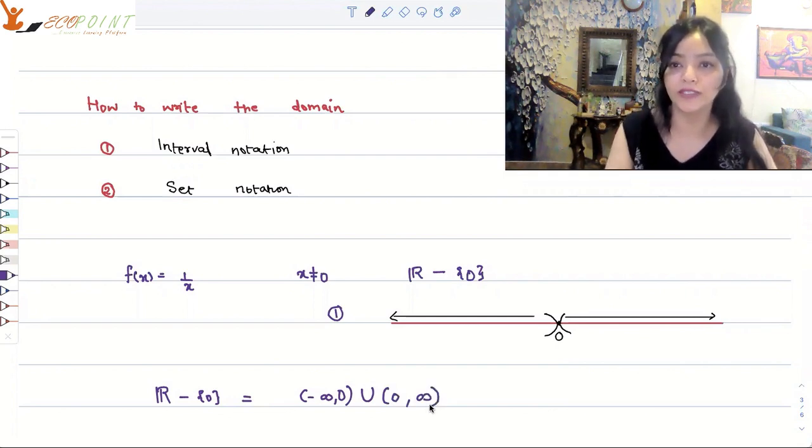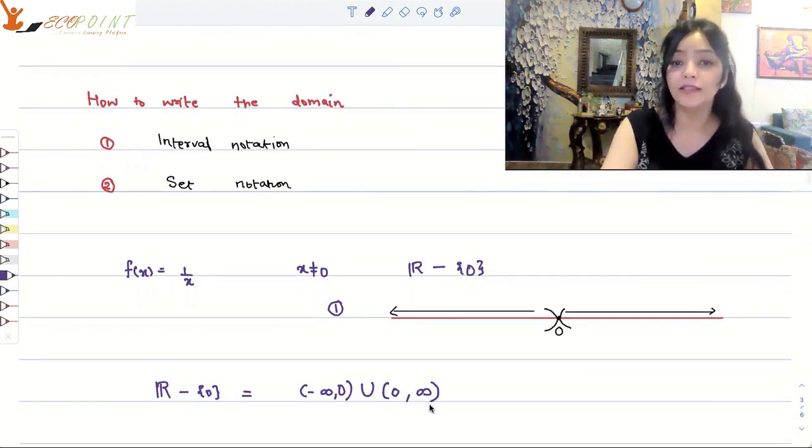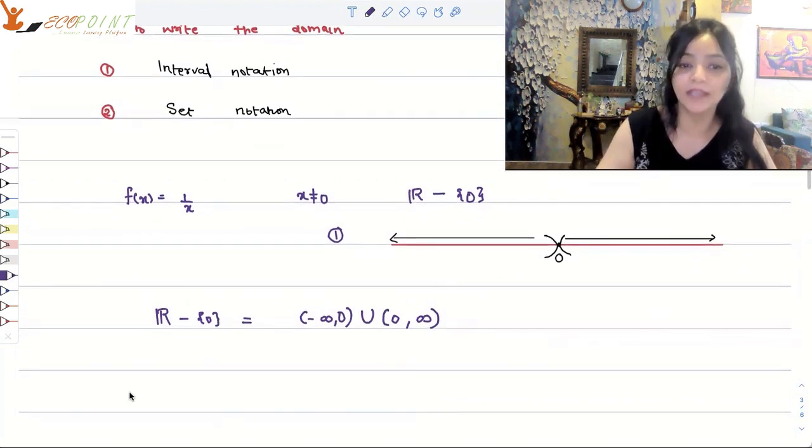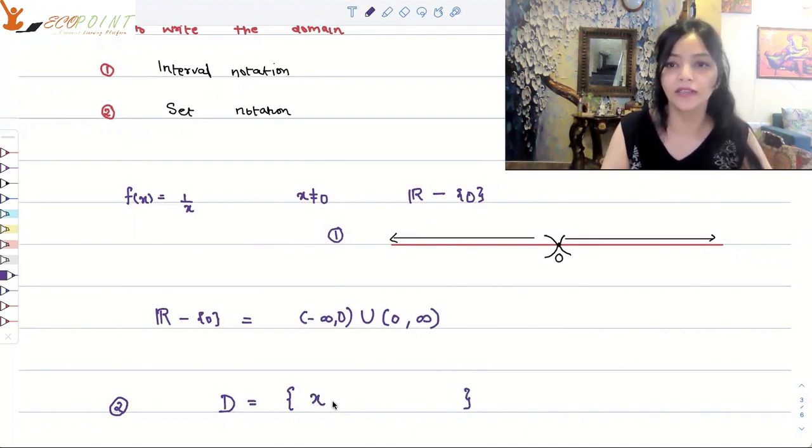What this interval notation is giving you is that either your x's should be to the left of 0 or they should be to the right of 0. They're fine inputs. We are okay with them. We will get a valid output with them, but with 0 we will not. So this interval notation excludes 0. So that's the first way. And the second way is to write it down as a set notation, which would mean that you're constructing a set. If I call the domain set D, the set notation is curly brackets, right? So it's the set of all x's. What kind of x's are these? Everything except for 0.